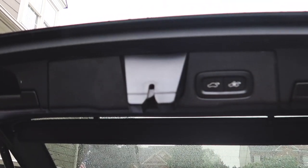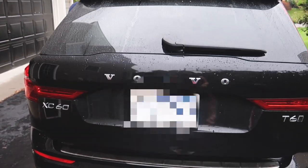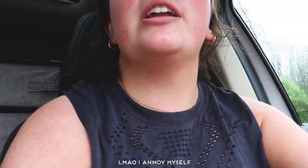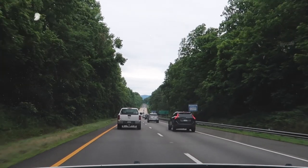Got our helper here today. This is way too much stuff. Oh, thank you, Connor. Way too much. Okay, guys, I'll say it. It's a little stuffed in here. This is my front seat next to me, in comparison, so good. Yeah, getting ready to go. Clearly my father was the last one in here because that feels wrong. I have no room to move. We're off to Charlottesville.